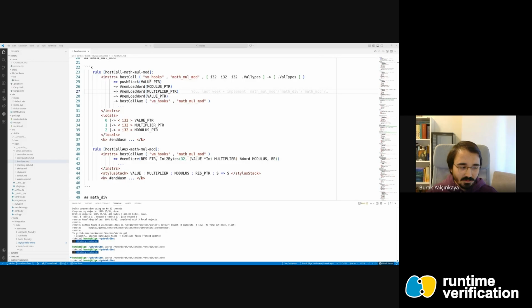And another update would be on the WASM semantics. Since we developed the WASM semantics, the WebAssembly specification has had new updates, like new instructions and new features. So we also need to keep up with those developments on that side.